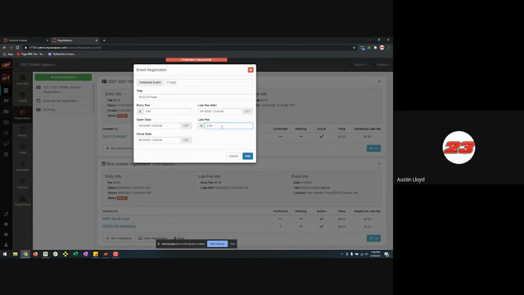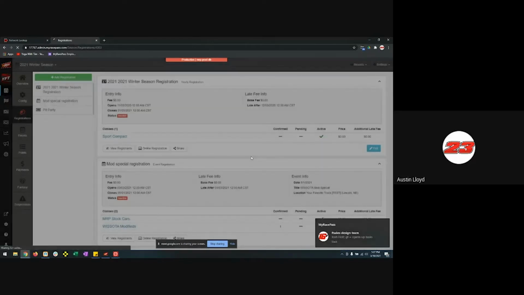We don't charge you any fees to access the registration part or charging for a registration. You're not going to see anything come out with MyRacePass. I don't know what kind of fee structure PayPal has. That's the only thing you have to worry about. We're not going to charge you anything to take or hold that money for the registrations.